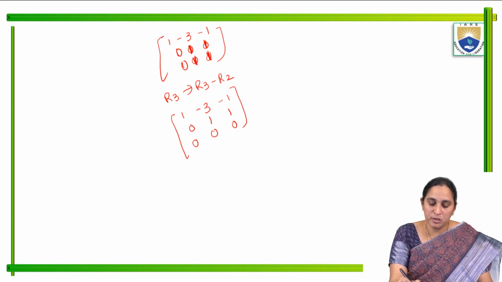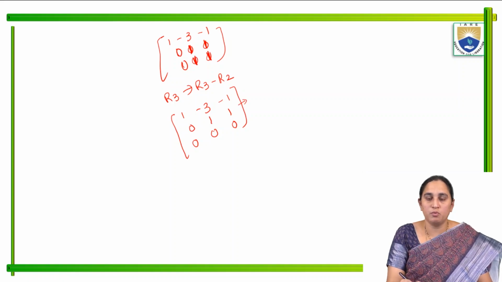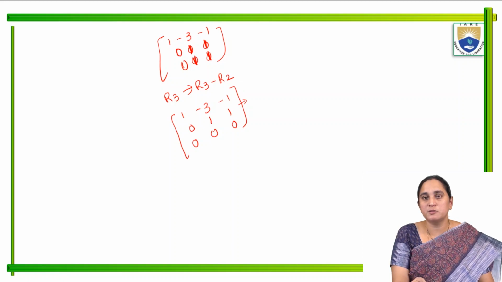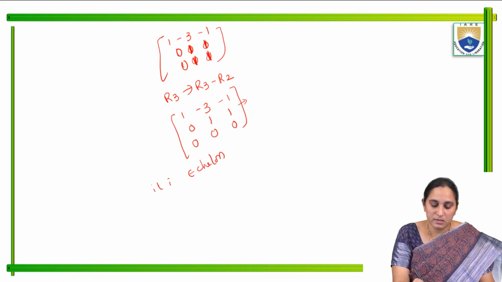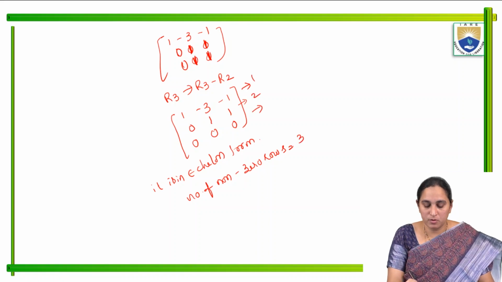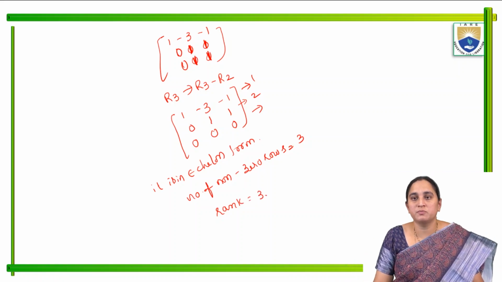Is there any possibility to make the R2 elements zeros? No. Therefore, observe here that below the diagonal, the entries are equal to 0 with respect to the row operations. So all the echelon form conditions are satisfied. Therefore, the given matrix is in echelon form. Therefore, the number of non-zero rows: how many are there? 1, 2, 3? Therefore, what is the rank of the matrix? The rank is equal to 3. This is the concept of the echelon form.